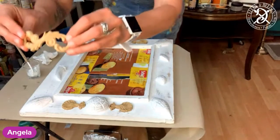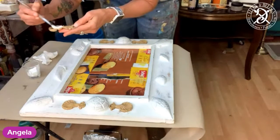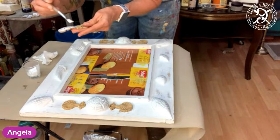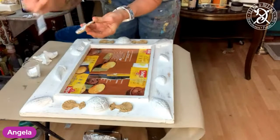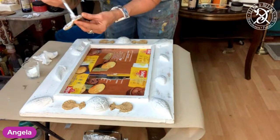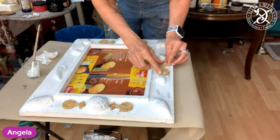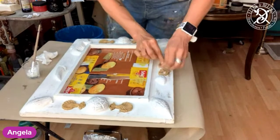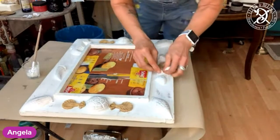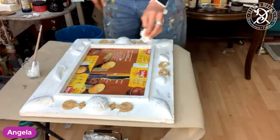So now this one, you see how nice and bendy they are. When you apply the glue, just make sure you cover the whole surface to make sure that all areas can adhere to your project. And I'm just using them on this piece here to give it a different look, because those funny things on there are pretty strange. I tried to take them off, but they have been fighting me. So I thought I'm not going to force it.